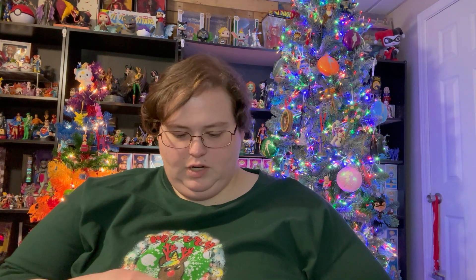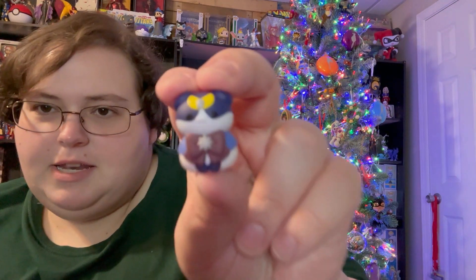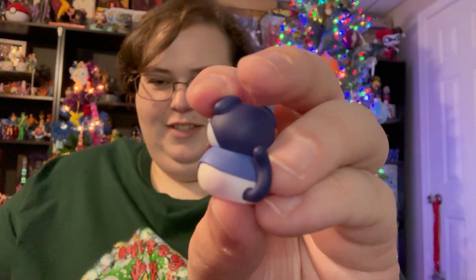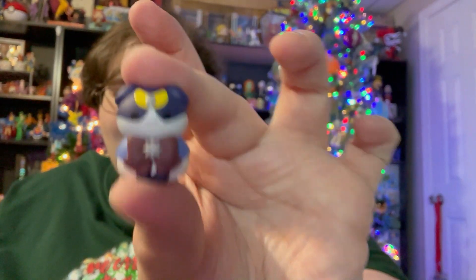The ones you can get are Moon, Chibi Moon, Uranus, Neptune, Pluto, and Saturn — and we got Sailor Saturn! It has a little poster card with it, which is kind of cute. To assemble, all you do is put the cat tail in — that's the only part that comes disassembled. It's just an itty-bitty teeny tiny little Sailor Saturn cat. Very cute, with all those dark colors for Sailor Saturn. I love these things, but they are not worth the price — I think it's Van Presto, but regardless. I'm glad it was an outer scout.